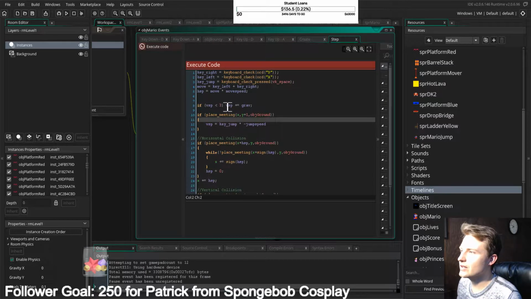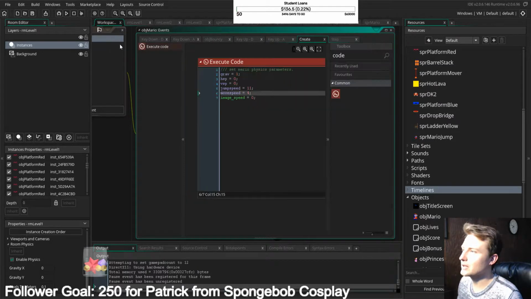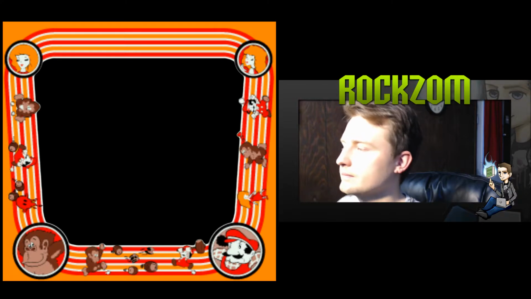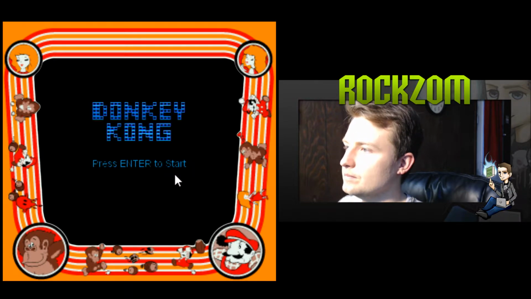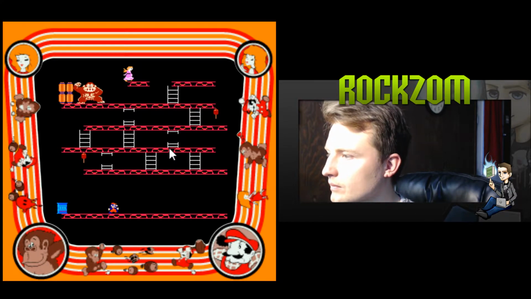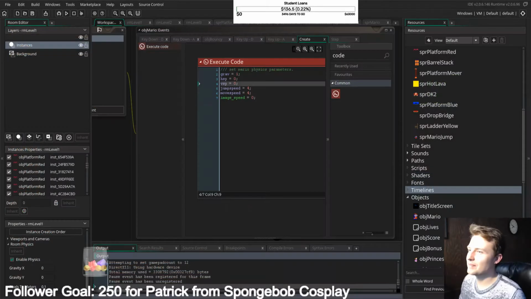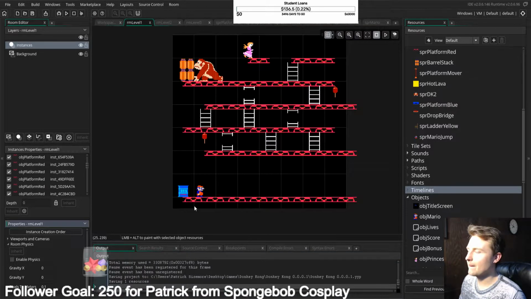Because if I change this, instead of 10, and make it a little bit lower, the game might be more willing to accept it. Let's see. One would think, but maybe not. Let's try turning the room physics off again. It may need them though. I think it does. It does need them.